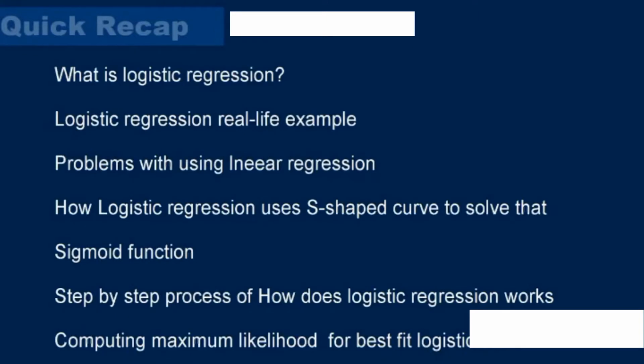In conclusion, here's a quick recap. In today's video, we have learned what logistic regression is. We have taken a real-life example of logistic regression, whether a player will score a penalty or miss it. We have addressed the problem that linear regression faces in classification tasks and how logistic regression solves it. We have understood the working of logistic regression. We have computed maximum likelihood to help logistic regression find the best fit line.